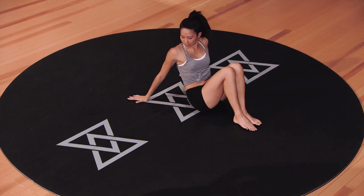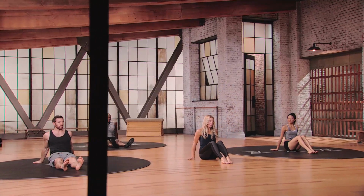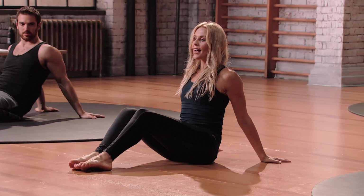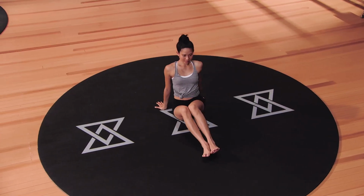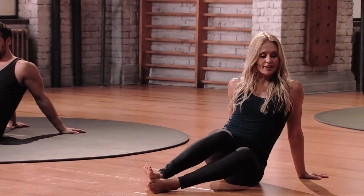So we're gonna move into our second exercise for the myofascia. You're gonna start with your knees bent. We're gonna bring the arms behind us, and you're just gonna let your knees kind of fall from left to right. And we're gonna do a stretch, it's called a 3D back stretch. And this one is awesome for all of those muscles in our entire back. And then we'll let our knees fall to the left.